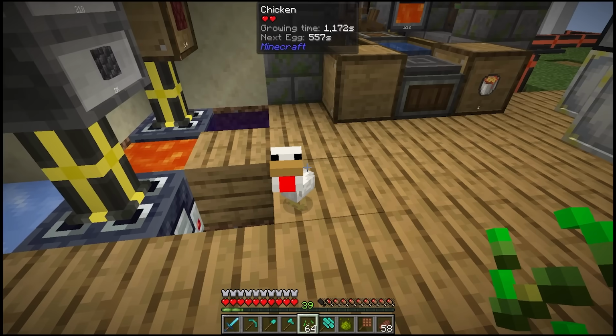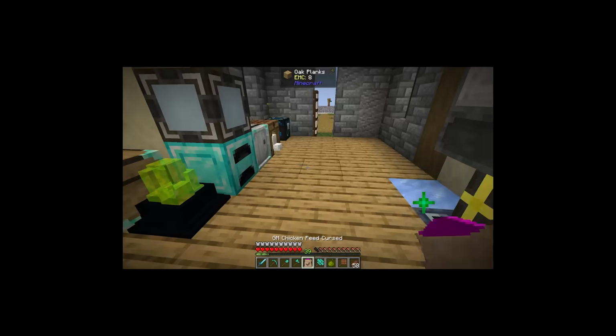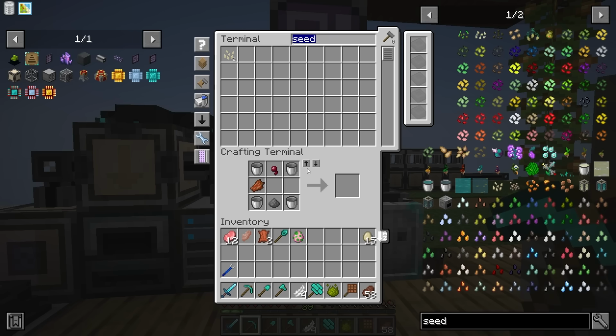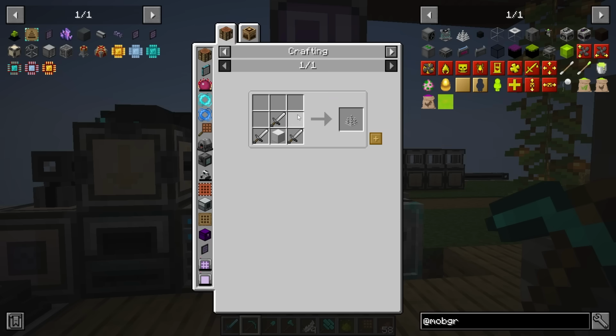Oops, sorry chickie. Would you like some auto-click seeds? Yes, you would. Who's a good chicken? Now we can use the chicken feed, and yeah, we've got a rotten egg. Before we build the farm, we need a way to remove the mobs efficiently. That is where this mob masher enters the chat.